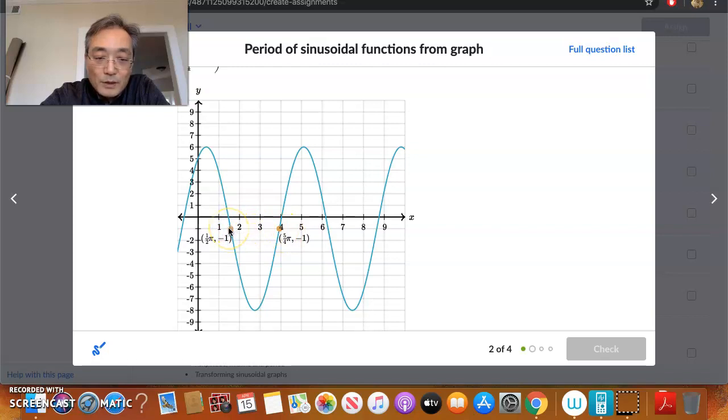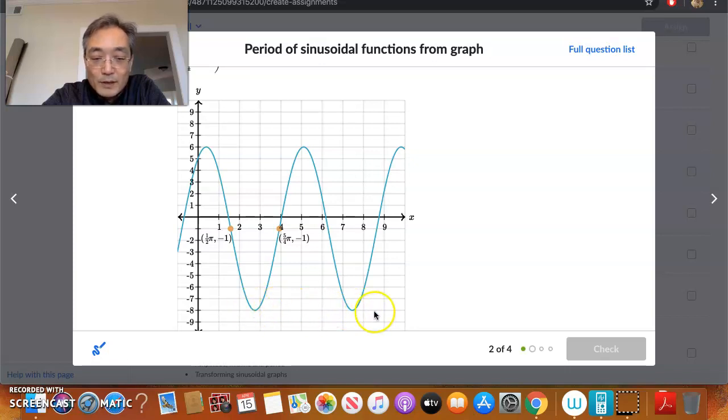To go from maximum to maximum, you're basically going through the sine function and finishing it where you started. So you start up here, come all the way down, you go all the way back up, and now you just finished where you started at the maximums, correct? Likewise in the minimum. You start at the minimum, you go all the way up to the top, then you come back all the way down, and you finish at the minimum again.